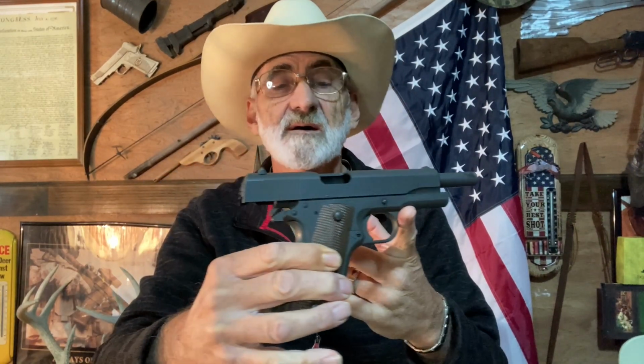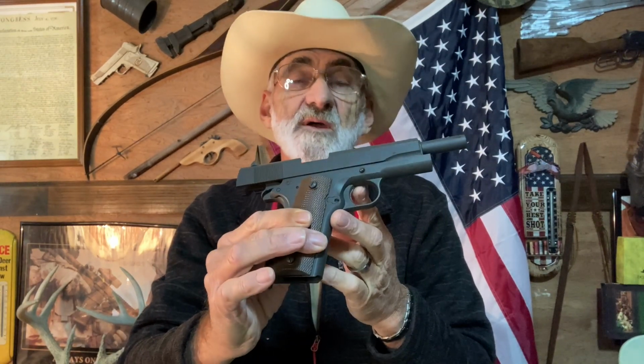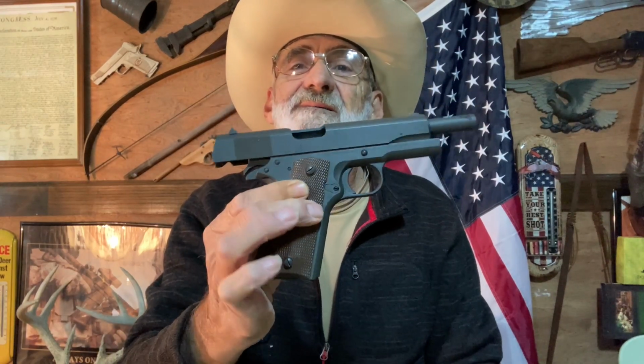Guys, today we're going to do a little bit of an upgrade on the Tisas 1911 U.S. Army. A few days ago, we ordered a set of grips. We wanted to set it off a little bit more. It's kind of plain looking, and we're going to be hanging on to this little pistol because it shot so good out there at the range. We adjusted the sights back to dead center, and this little 1911 chambered in 9mm is shooting great.